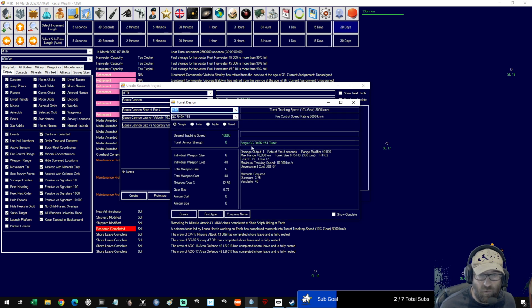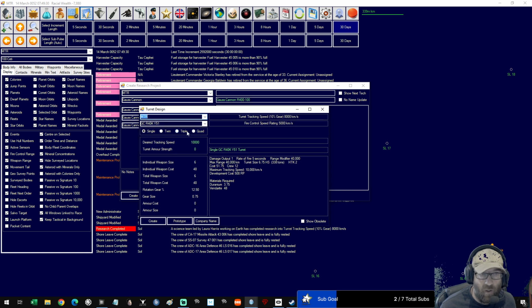No. So we go to turret design. Because we've now got a faster gearing system, we should be able to upgrade that. We'll prototype it. We do it. What was that? 32,200, I think. And we double check the speed of the missiles that we need: 35,200. Good job I checked that. 35,200 twins. I think that's all.